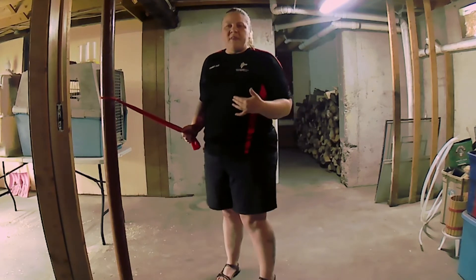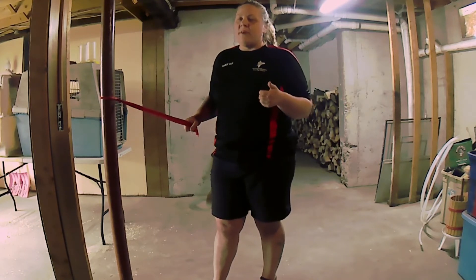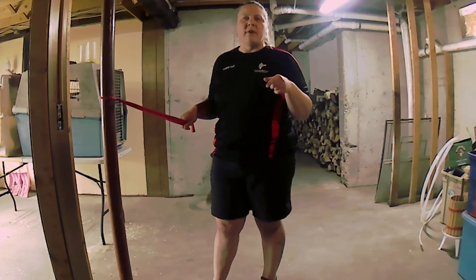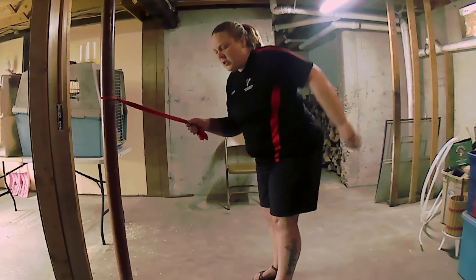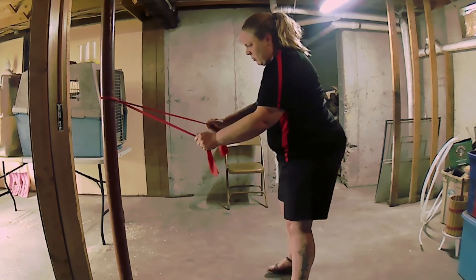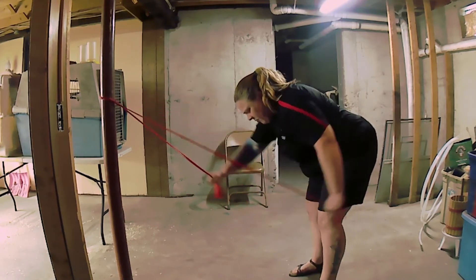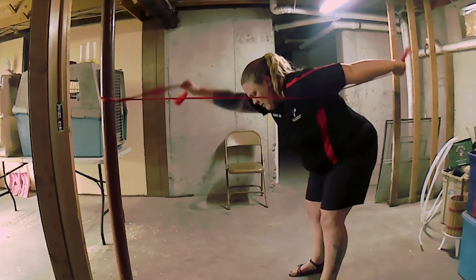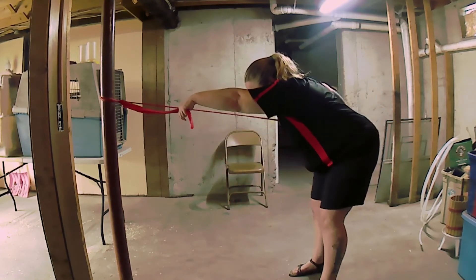Now we've got some actual moves that look like swimming. We're going to do an underwater freestyle pull, an underwater butterfly pull, and an underwater breaststroke pull. It's always important to remember we're only doing the underwater part — when we come back, it should never go over the top, always just come back underneath. This protects your shoulders. For freestyle, find your even cords, feet shoulder width apart, lean forward, and pull those arms down like you're swimming freestyle — nice long smooth movements, go all the way through your hip, then come back up where you would catch the water.